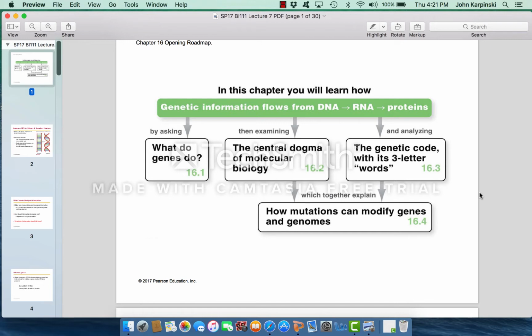We're going to start today by talking about what a gene is and what its function is. Then we're going to be moving on and discussing something really essential to this course, and especially unit number 2, which is the central dogma of molecular biology. Then we're going to move on and talk about the genetic code. And then finally, we're going to readdress the concept of mutation, at both the single nucleotide level and also at the chromosomal level.